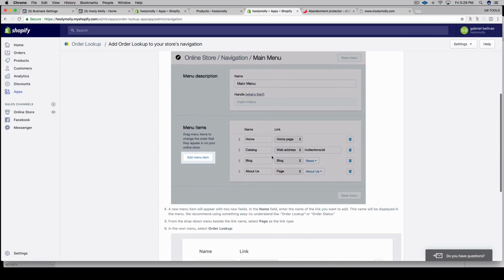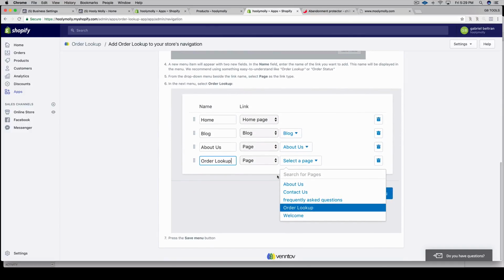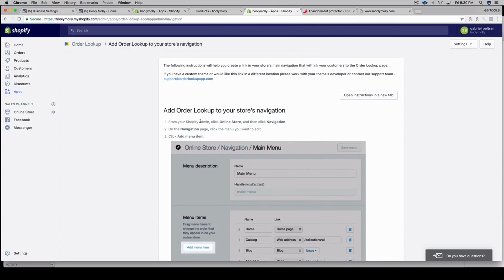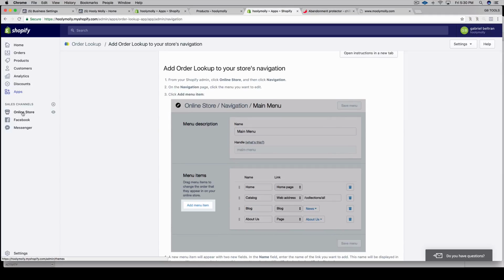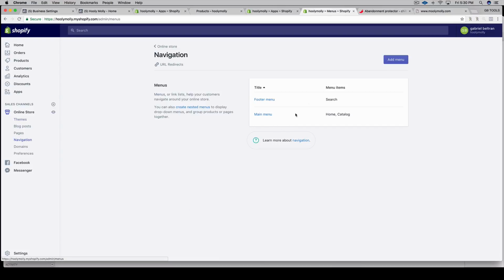Okay, here are our instructions. So we need to create a menu, and the menu, call it order lookup. Okay, so let's do it. Let me open another tab here. Online store, navigation.